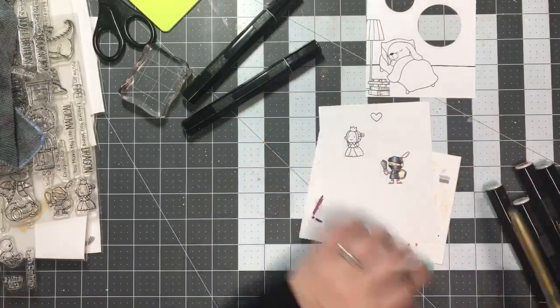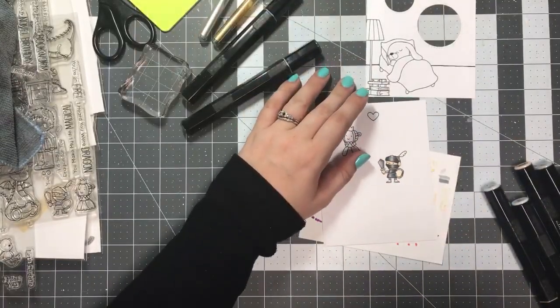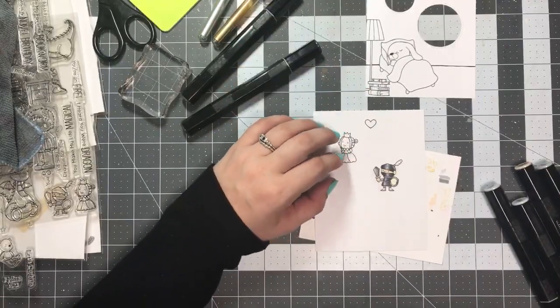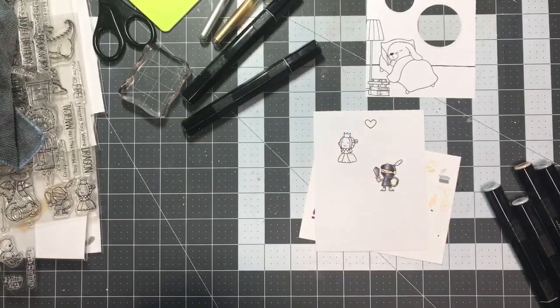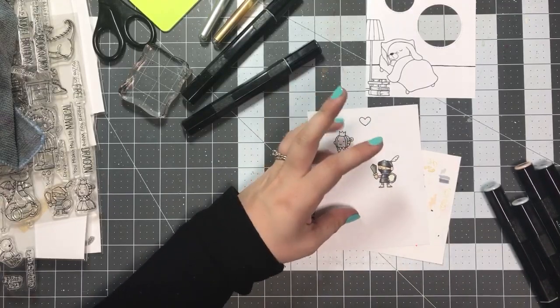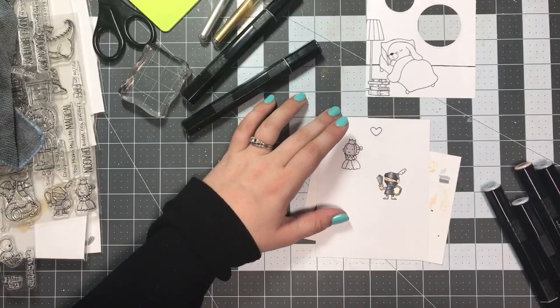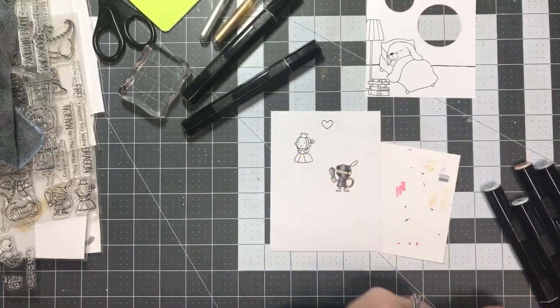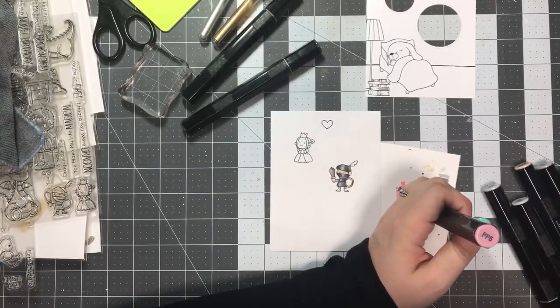So we just need his little feather. He is really tiny. Okay, so feather-wise, I don't want to introduce too many colors. Just trying to think. Maybe I could do it the same color as whatever her dress is going to be. What color do we want to color her dress? I mean, I guess we could be basic and go with pink. It's probably what I have the most of, to be honest. Well, I don't know that that's true. My nail polish color. I do love this nail polish color. Alright, so this is PP5.